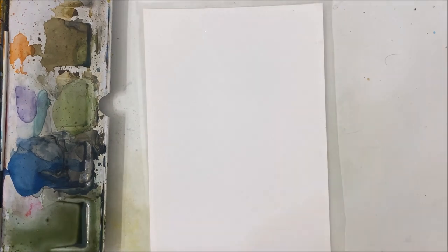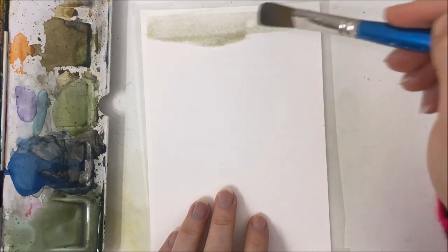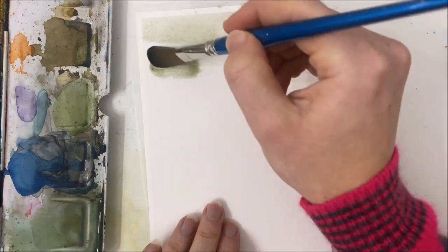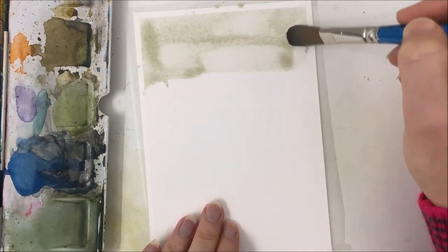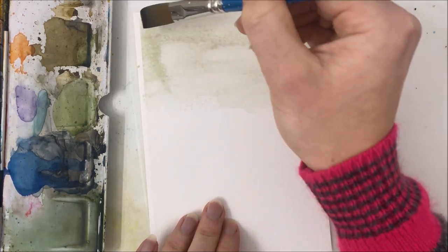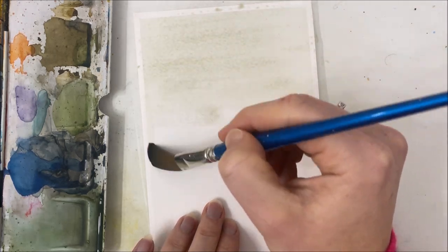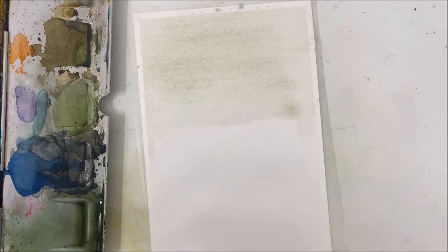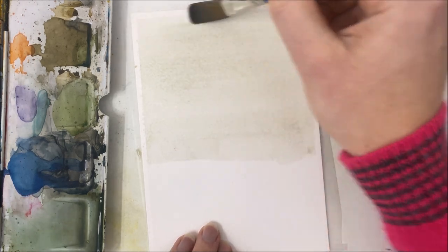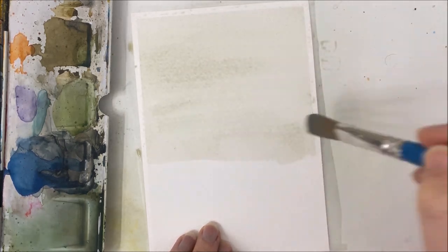And I think I am just going to cover it with a wash first. And I've just mixed a little bit of black with green for my wash. So that's what I'm applying on here first. The reason why I'm doing this is because I don't want there to be just a white background, although you're welcome to do that too. I don't have a plan today for this painting.